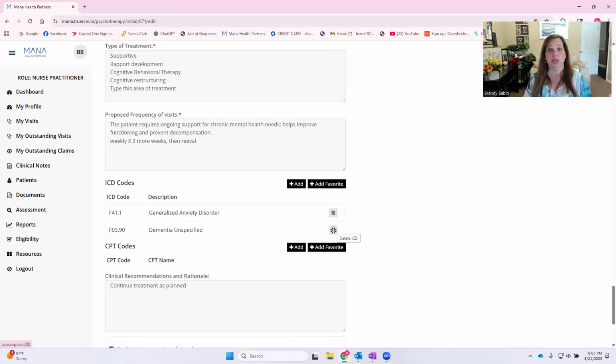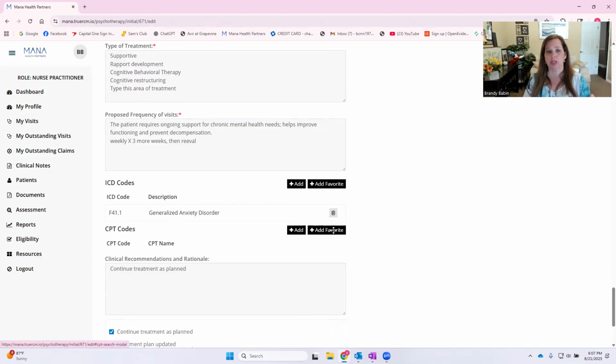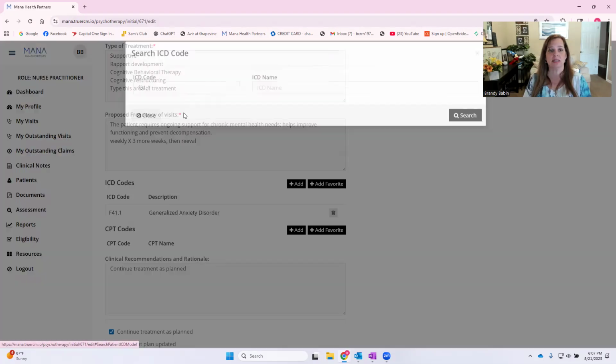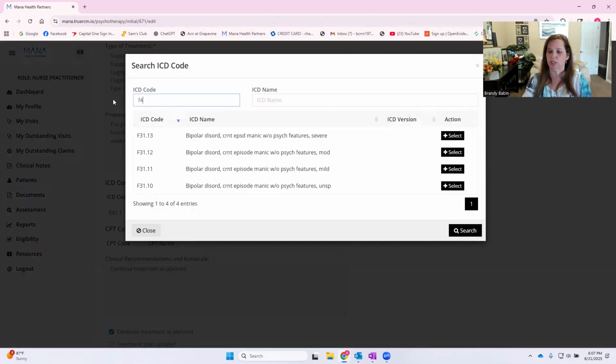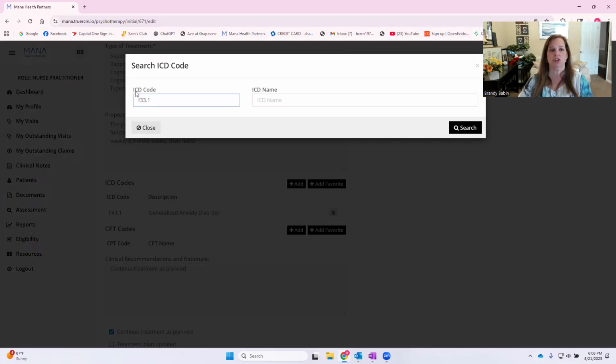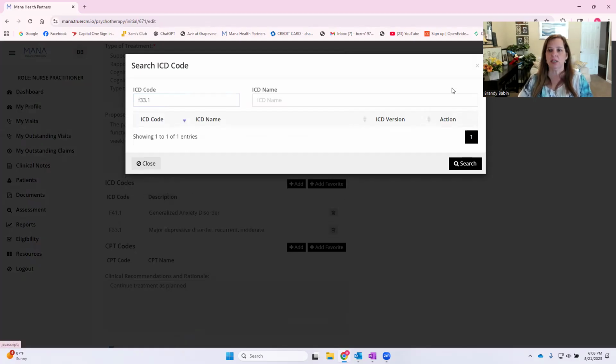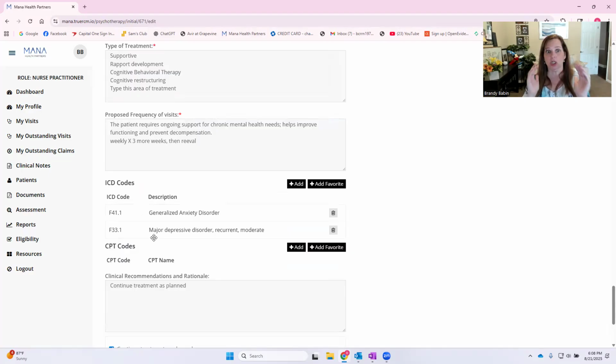Same thing with dementia. You haven't addressed dementia. You haven't addressed their problems remembering things. You've really focused on anxiety, and maybe you've focused on some depression. So those are your main issues today. And that's what our goals are today, and probably for the next little while. We've done our treatment plan, and what we're focused on is anxiety and depression at this point. It could be grief counseling. It could be a lot of different diagnoses, but let's just use these two for an example.